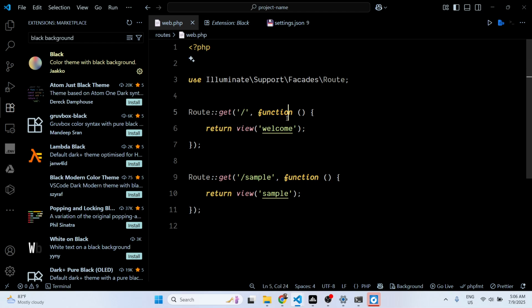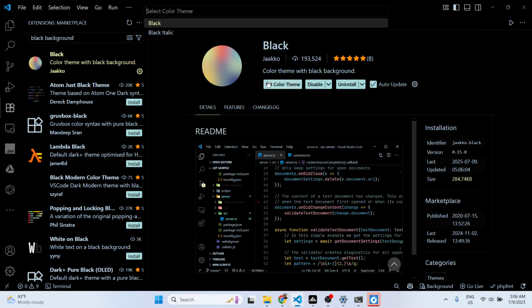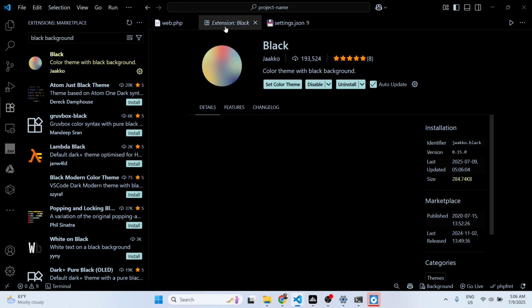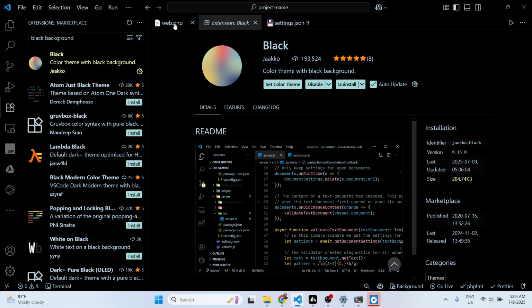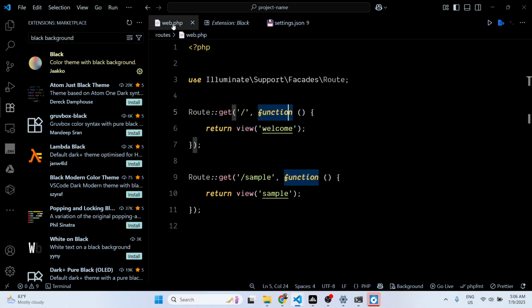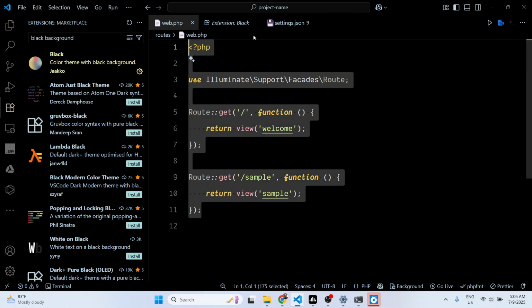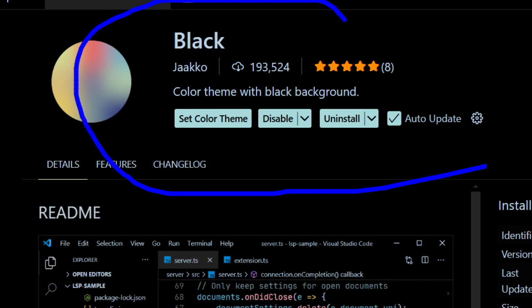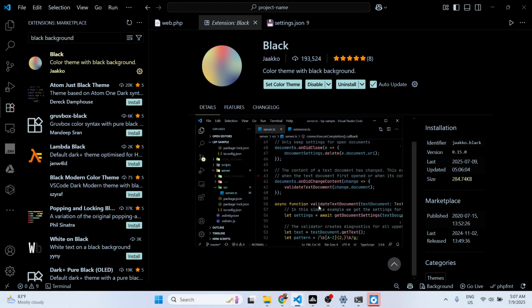The second version is the italic version. You can see that. It's a really nice theme. If you like a plain, simple black background and then the syntax highlighting, you would love this theme. If you like it, then you can definitely install it. It's used by many developers out there.